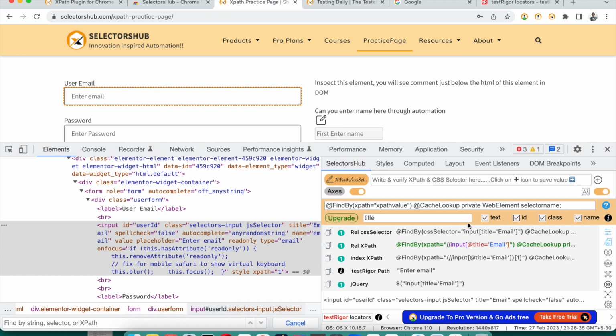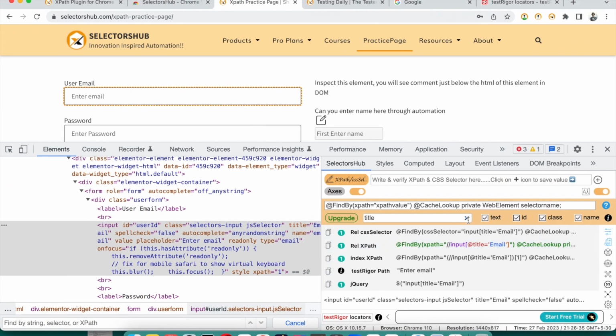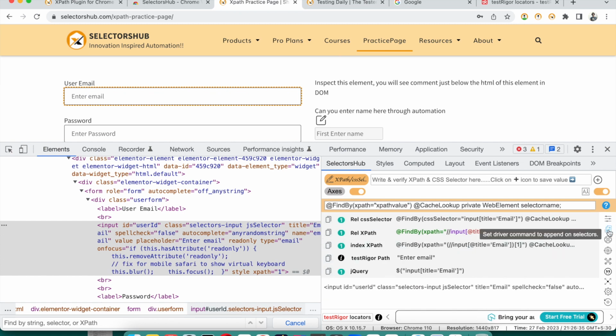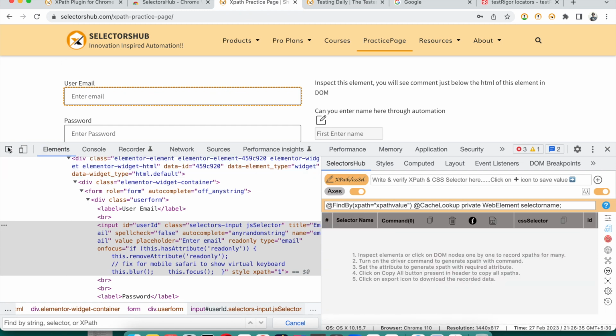Great. Now suppose the next feature is here. Attribute filter we have seen, command feature we have seen, now we want to generate the locator page. You can generate the locators within a few seconds. Let's hide this attribute filter here. Okay, now we want to generate the locator page for a second. So what you can do, keep this command on and click on the generate locator page button here, and you start inspecting the elements.